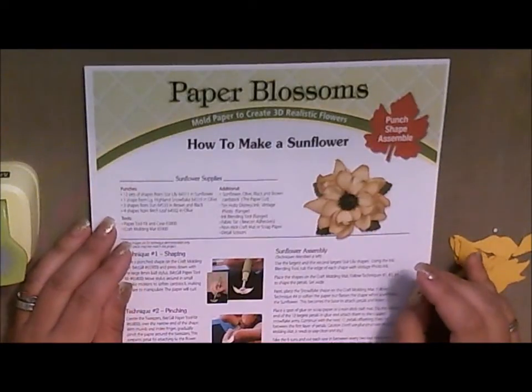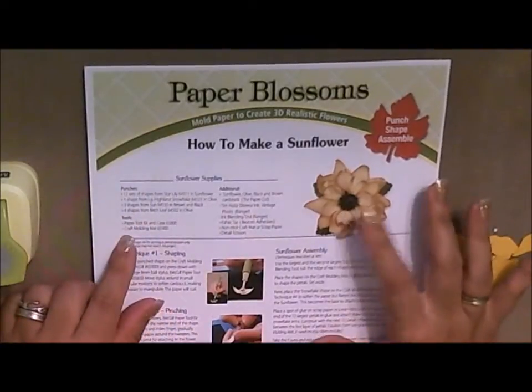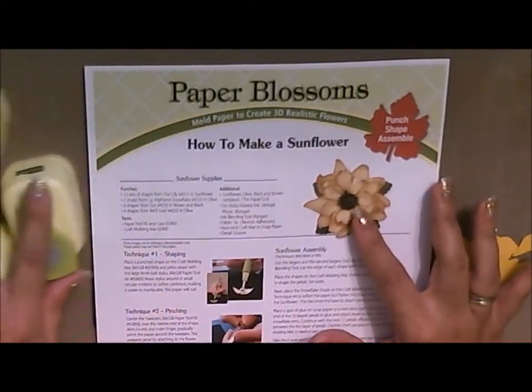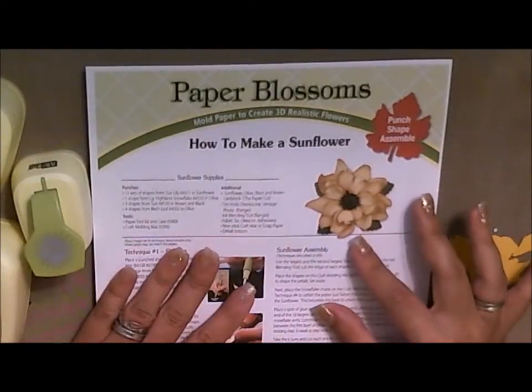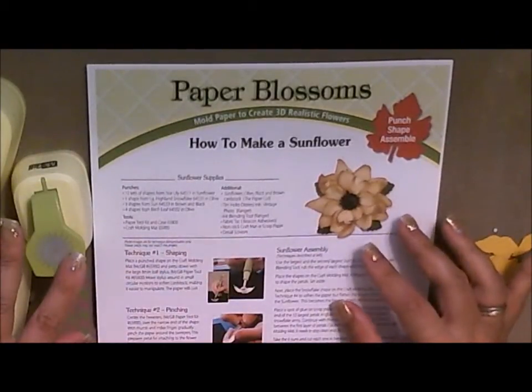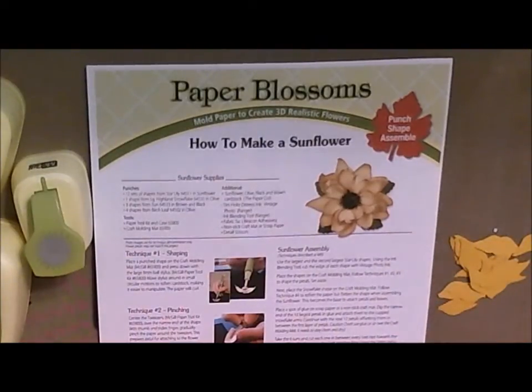Hi everyone, today we're going to work on a fun technique. I'm going to show you how to make a beautiful sunflower using the McGill Paper Blossom punches. So let's move this over to the side. I'll show you what tools you need to put together the sunflower, and then I'll run you through the process so that you can make them yourself.